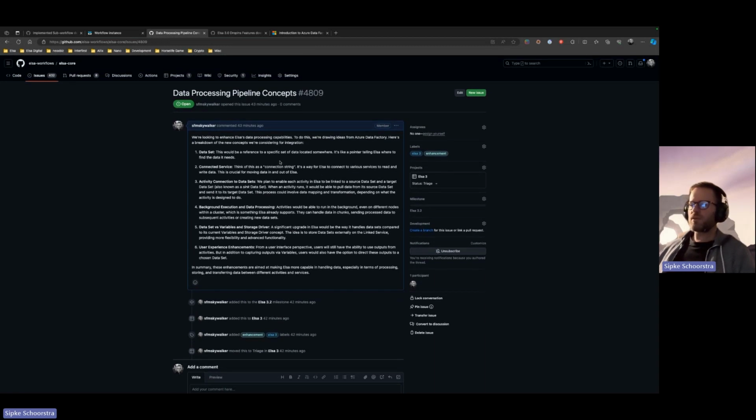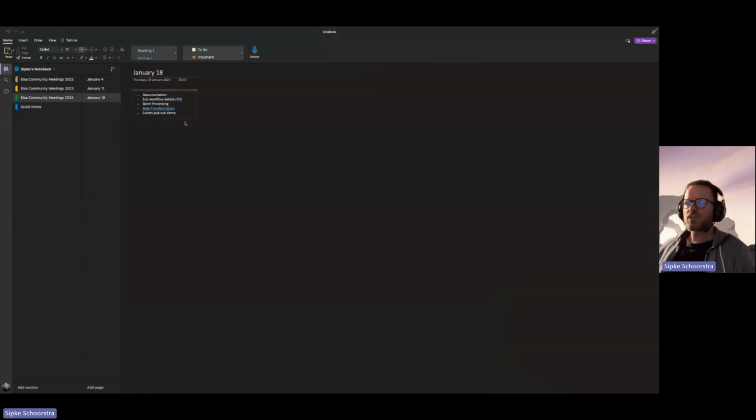So I'm going to play more with Azure Data Factory, get some more information and knowledge about it, and try and port over some of the ideas to Elsa to really optimize the use case scenarios for loading and transforming data without having to deal with serialization issues or with the workflow instance document exploding in size, or having to deal with variables and configuring them to be stored elsewhere. Maybe the dataset concept can add some really powerful functionality to Elsa. So this is what I've been up to for the past week.